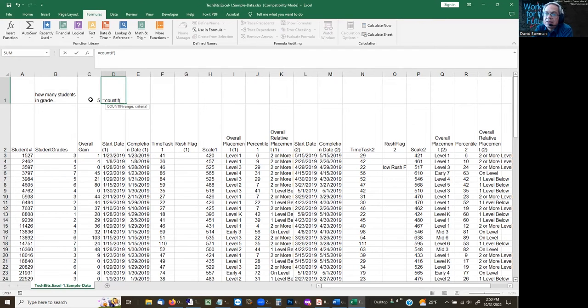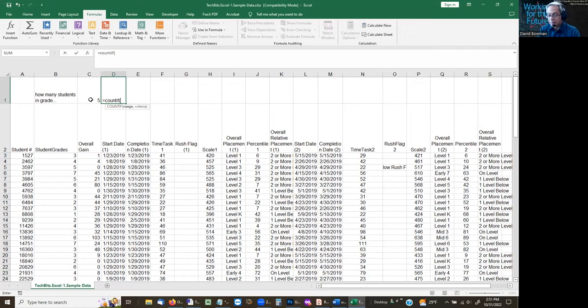There are so many formulas, and quite honestly, I've done this such a long time, I just know what they're called. But if it's new to you, you might not remember. Wait, what am I supposed to put there? But Excel will tell you. If you look right there under the cell, it says COUNTIF parenthesis, and now it tells me I need to enter the range. Where am I doing my counting? Where am I going to look for the information?